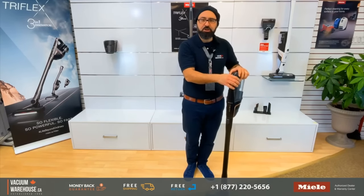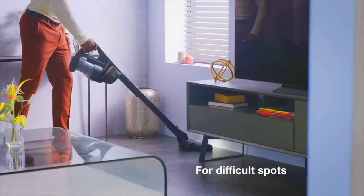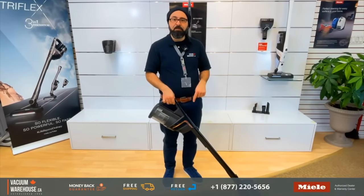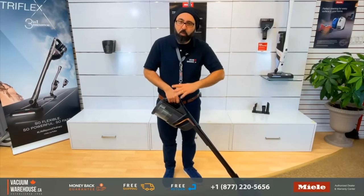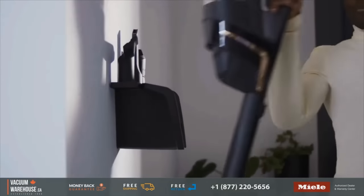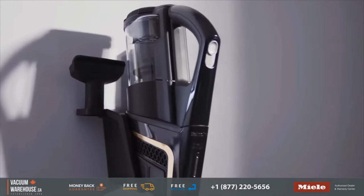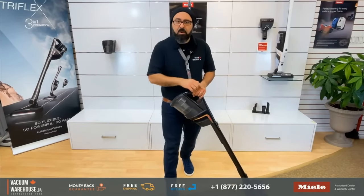So that's one issue. The second issue is, these configurations tend to be heavy. As a matter of fact, this exact vacuum changes its weight by 50% from one configuration to another. I'll show you that in a second. The third was the fact that you have no option but to put it on its mounting charger, which is mounted on the wall. So you're putting screws into the wall. There is no other way to do it. So they've come up with a better idea.